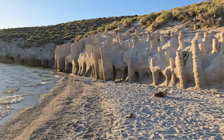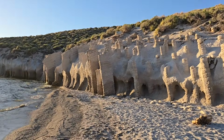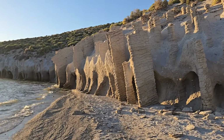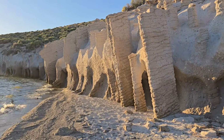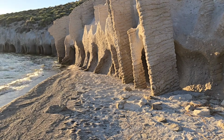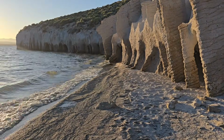Oh my gosh! This is one of those rare instances of something being even cooler in person than it looks online. Wow, I'm not kidding. I have seen pictures of this, and people have been sending me pictures of it for a long time saying, oh, hey, Wonderhussy, you ought to go check that out. Well, I didn't think it was going to be cool enough to warrant an entire video of its own, which is why I kind of tacked it onto this Eastern Sierra grab bag. But to be honest, I feel like this is totally cool enough to be a video all its own.